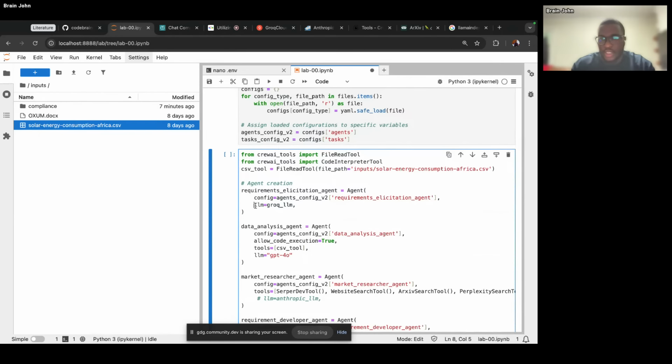So let's kick off our agents. Just like we did before, but now we added the data analysis agent. So we have the brand voice tasks already being implemented, done by the elicitation agent. Yeah, you can see it's still running. It's still the senior business analyst, which is the first agent.